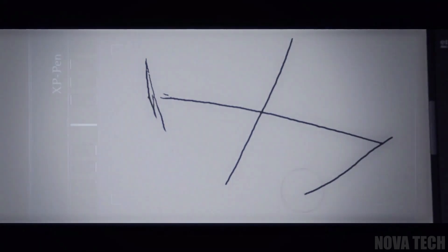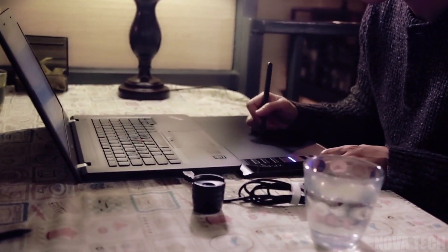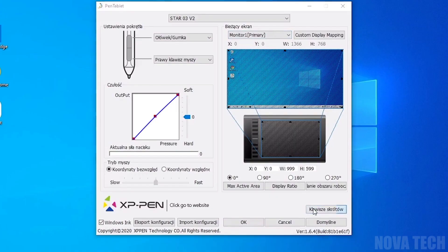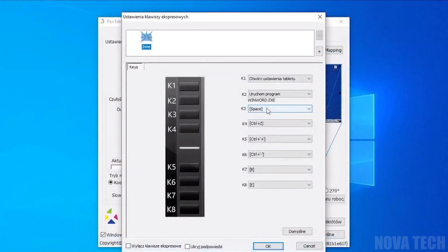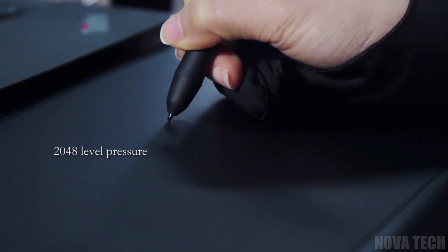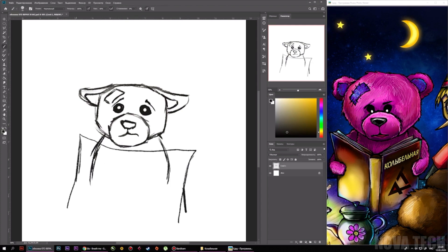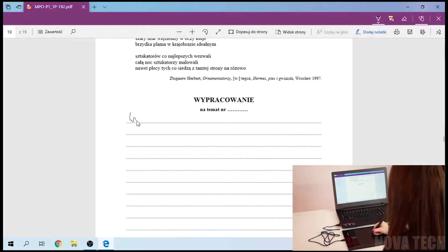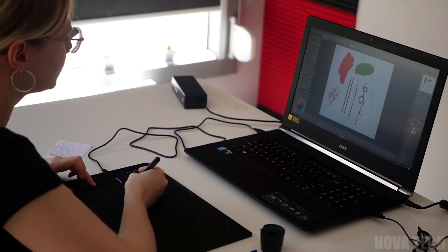Whatever your requirements for an electronic drawing tablet, the Smart Drawing Tablet is the one for you. A battery-free stylus is smooth and comfortable to hold, while the 10-inch pressure-sensitive drawing surface, hand-orientation flexibility, and programmable buttons make this gadget adaptable for artists, editors, and businessmen alike. This device is both Microsoft and Mac compatible and can be used in conjunction with popular art packages like Photoshop and Painter, making integration into already preferred art styles or purchased programs easy and efficient. Whether you need an art tablet, like the flexibility afforded to overlaid freestyle handwriting, or need to sign digital documents daily, the Smart Drawing Tablet will suit your needs to a T.